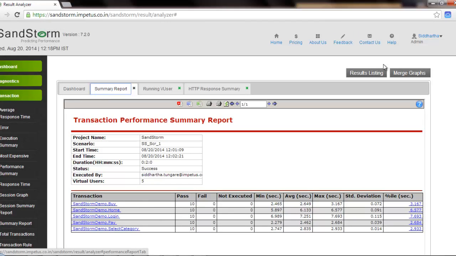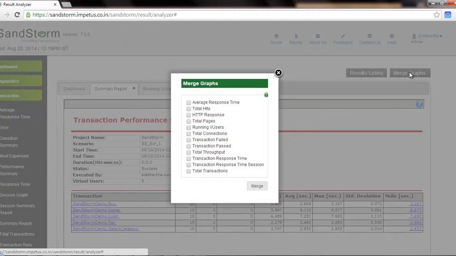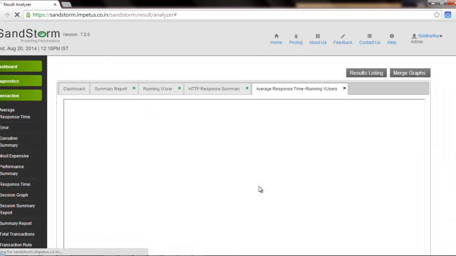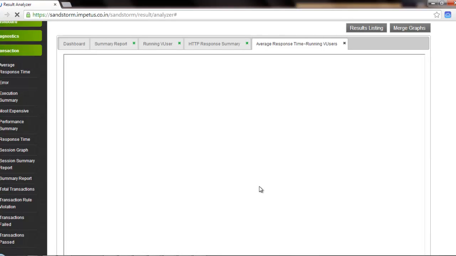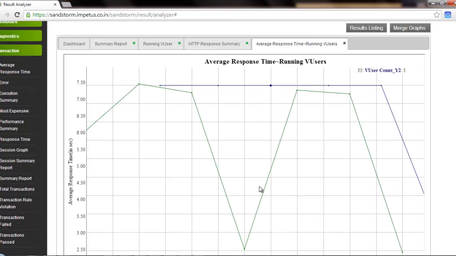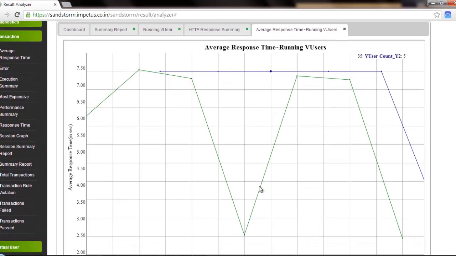One more interesting feature of the results here is we can merge the graphs. So for example, if I want to have a combined graph of average response time with the running vusers, I can always merge the graph, and then I can have a superimposed graph of these two different graphs, which would give me an idea of how my scenario response time was when my users were ramping up or ramping down, or even at any given point of time.